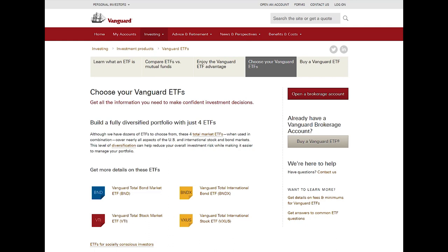Once you go to vanguard.com, go to Investing, then Investment Products, and then ETFs, and you can choose your Vanguard ETFs from there. The reason I say you should choose Vanguard ETFs is because when you trade Vanguard ETFs on the platform it's totally free. Vanguard also just announced that trading on the platform is going to be commission-free moving forward. Vanguard offers a bunch of ETFs grouped into sectors like technology, consumer goods, energy, real estate, healthcare — every area you can think of.